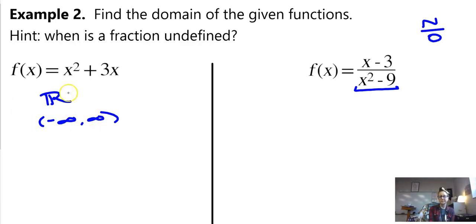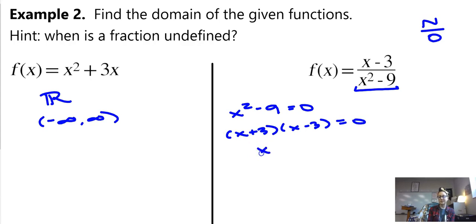So I'm going to take the denominator and see what values would make that 0, right? So x squared minus 9 equals 0. You could factor this if you want, or you could add 9 to both sides and then square root. I'm going to go ahead and factor so I don't drop my plus or minus. Now I factored, I can see this is going to be 0 when x is negative 3 and positive 3. So in calculus, that's what we call our discontinuities. That's where we have gaps in our domain.